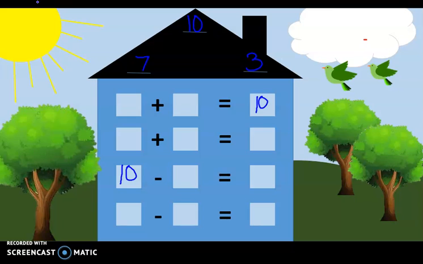Thank you, thank you, thank you. And it's the answer to the second addition, and it's the first number in the second subtraction. So far, he is on a roll. We can call him Butter. All right, let's see. After you plug in your biggest number, what's the next thing you should do?